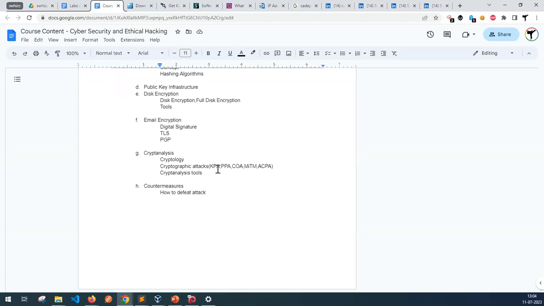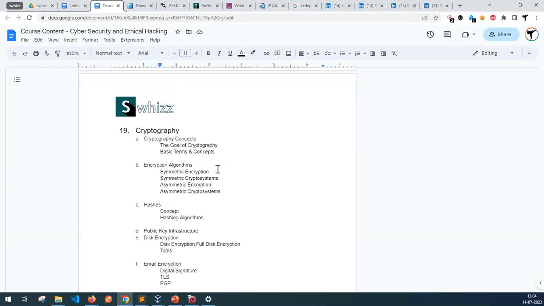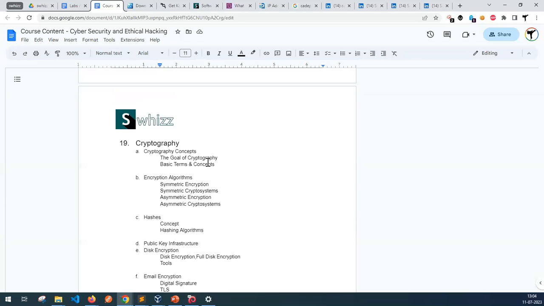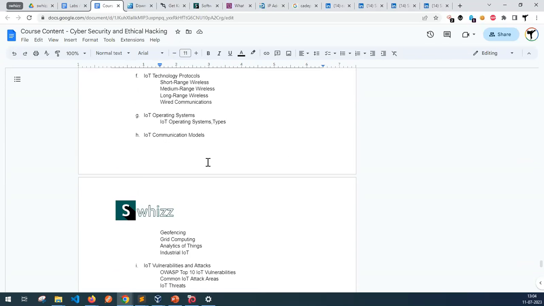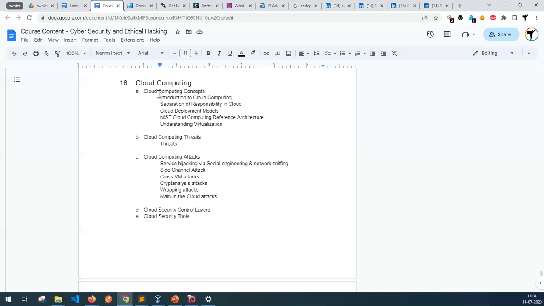This will have both theory and a lot of practical, and also a couple of homeworks given to you. Let me give you one example. Let's say cryptography, or cloud computing. It's quite impossible for me to cover all these modules in a limited span of time.